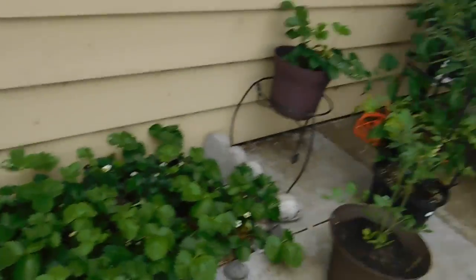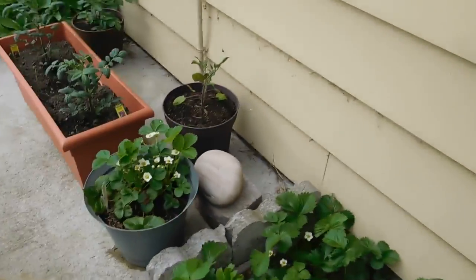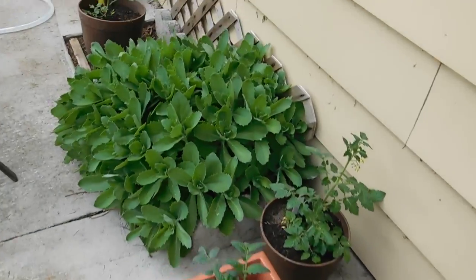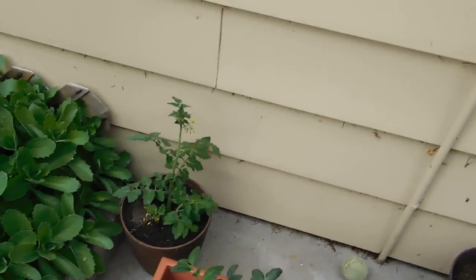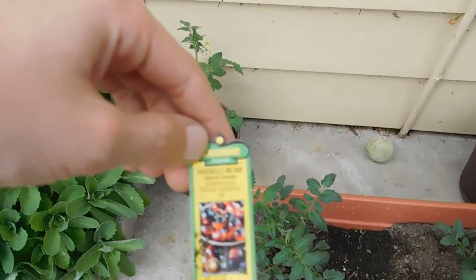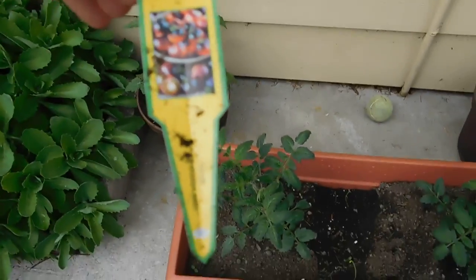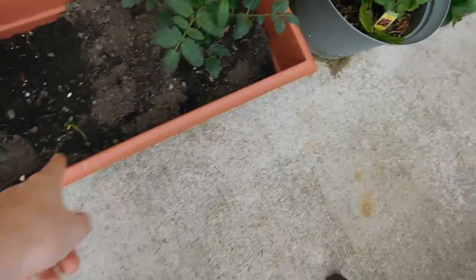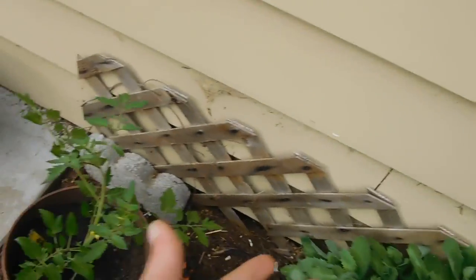A bunch of strawberry plants. Big plants. More strawberries. All these are tomato plants. There's different types. These are black tomatoes. They're called Indian Rose, and they're pretty good. They're not really red. They turn black though. Then there's onions, and just a flowering plant there.